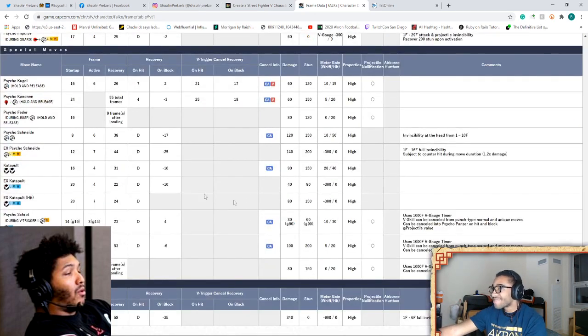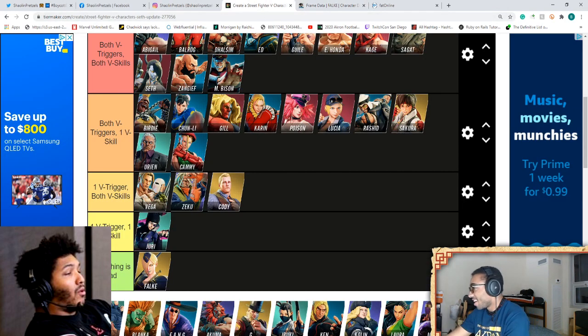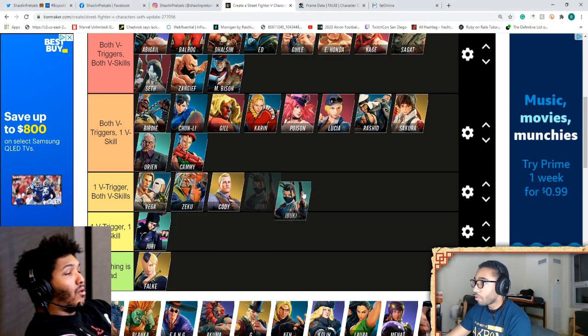Yeah. Sorry. Okay, so next. Where did I leave off on this stupid list? We were on the one VTrigger, both VSkill. Damn, I almost had an intervention. Gee, are you okay? Oh god. You'll receive my therapy bill later. Anyway, next on this list, one VTrigger, both VSkills.